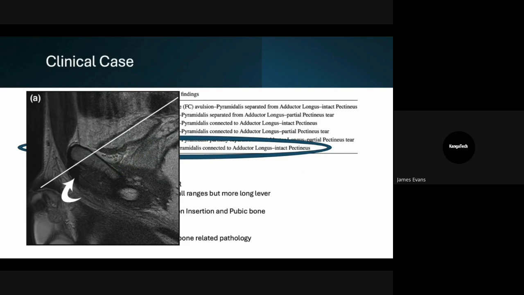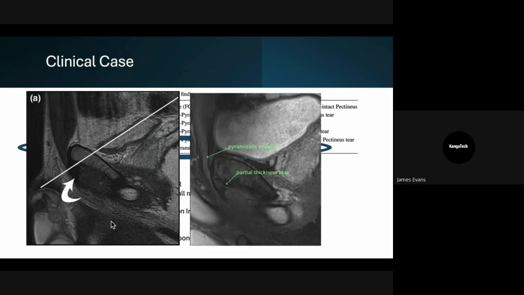So we had the MRI scan. This first image here is the normal anatomy. You can see here, this black region here is the fibrocartilage disc, which attaches into the pubic symphysis. And then here you can see for our player, if the fibrocartilage disc is here, and you can just see this slight sliver through the middle here with the partial thickness tear, making this the type 6. There was a little bit of edema within the pyramidalis muscle itself, but there was no tear.